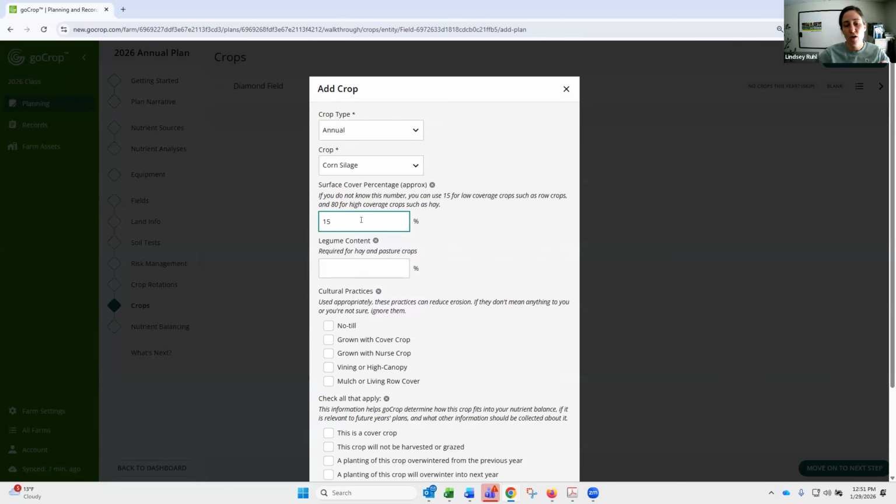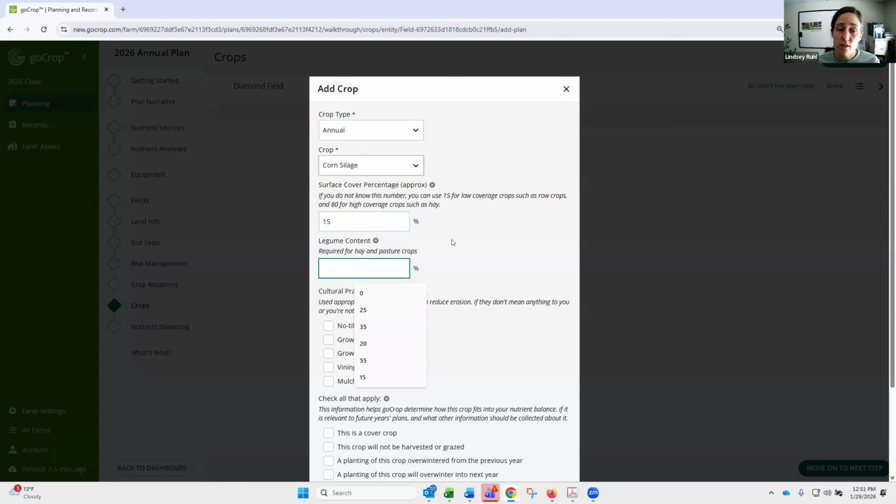And I know late in the summer, it's canopied over a lot and it seems like a lot of surface coverage aerially, but that land has also spent a lot of time not as covered. Think about it, when it's coming out and growing, it's small, and it keeps covering that surface slowly, little by little. So anyway, 15 for row crops like corn silage.